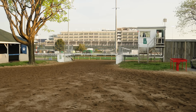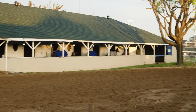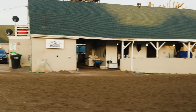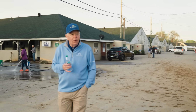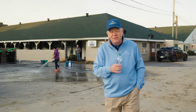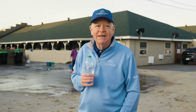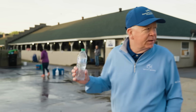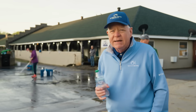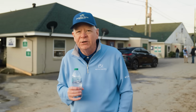Most mornings when I'm back here, I see horses out on the racetrack, and I can't tell you who they are. I can tell you who trains them by their saddle towel. But with the Derby horses, we'll be able to know which ones we're looking at. Now, a lot of people don't want to pick out a Derby horse until they've actually seen him on the racetrack. I don't have a great eye for that. That doesn't help me too much, but it is fun to watch these horses every morning. But folks, you see them, they give baths every morning back here, and sometimes I've been back here in some mighty cold conditions, but it never stops these people from what they do on a daily basis.